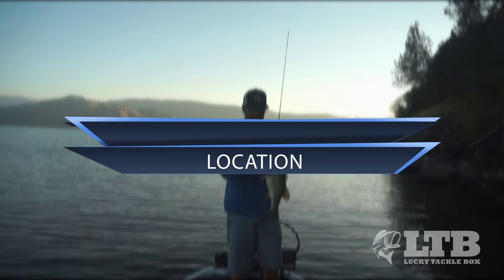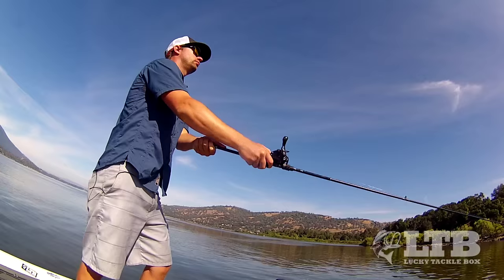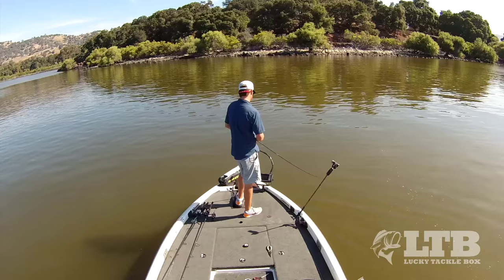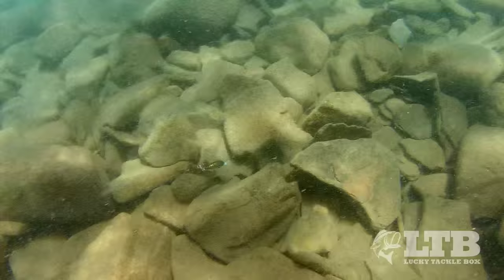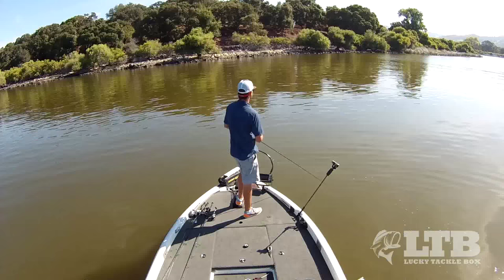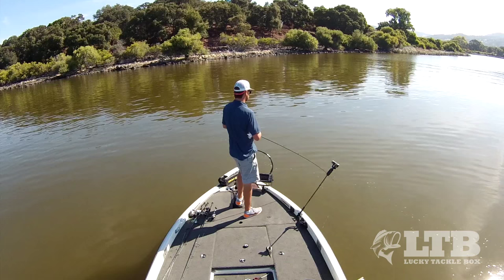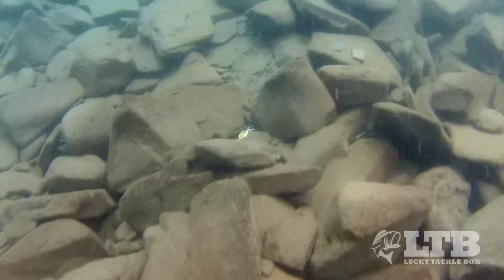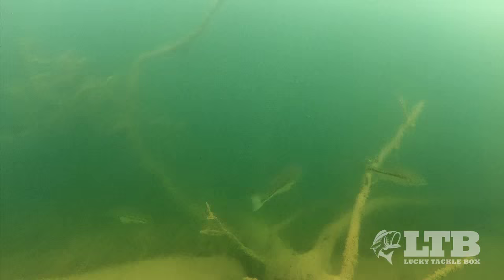For retrieval, I want to make long casts past my targeted areas and make 5 to 7 quick reels to get the bait down to the bottom as quick as possible. And then I go with a fairly average speed retrieve. The most important thing is to feel the bait bumping along the bottom. As that bait digs into the rocks or any other structure, it bounces around erratically, and that can drive the fish crazy. And with the added bonus of the shad sound technology from Livingston Lures, you have the double factor of sight and sound. By making variations to the speed of retrieval, you can sometimes trigger inactive fish.